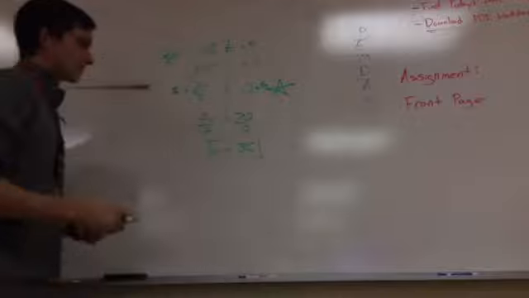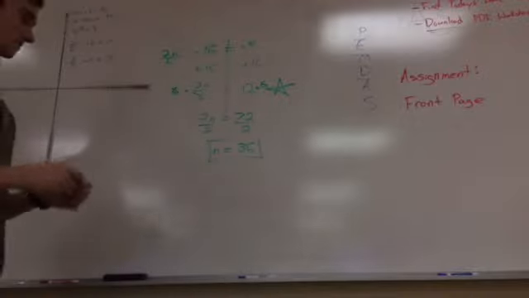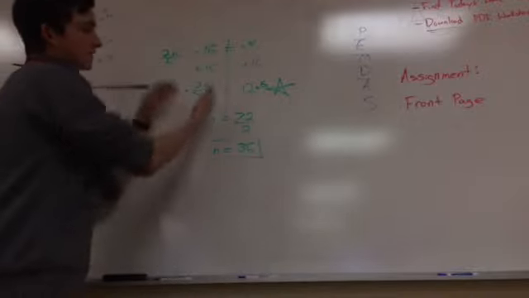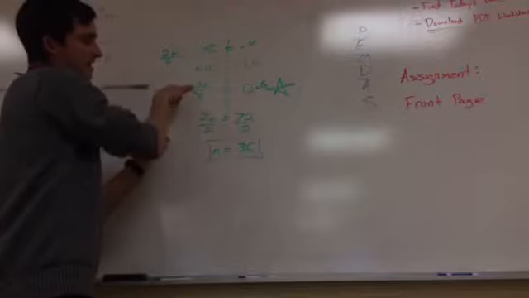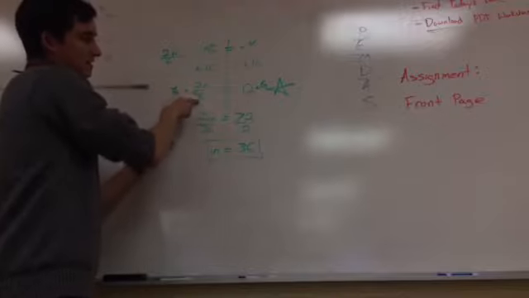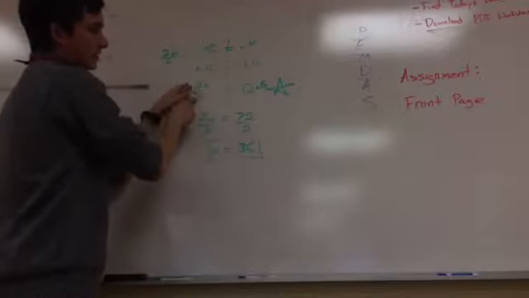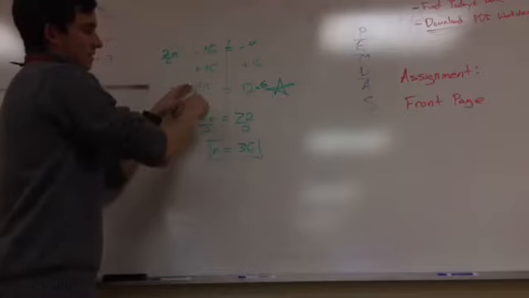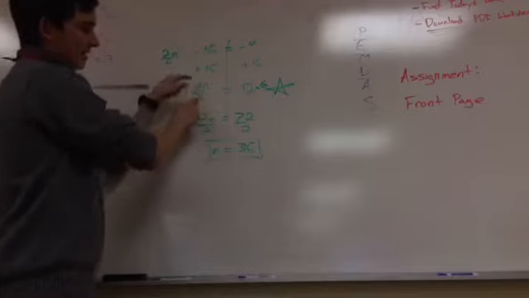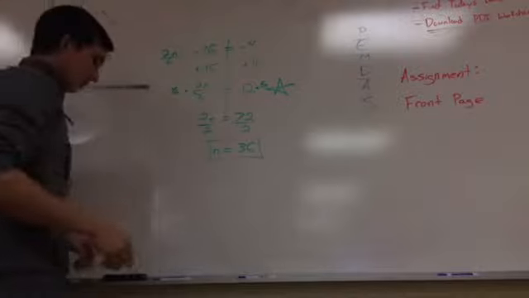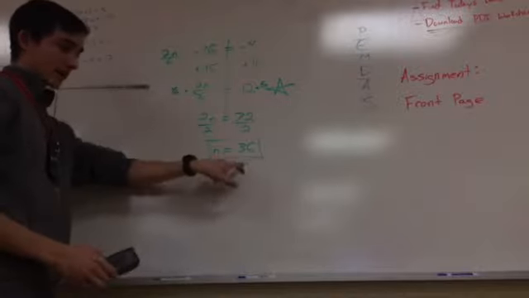Now here's the other thing you could do. So that's one way of doing it. Notice I had a times 2 and a divide by 6. I just did them as separate steps. I got rid of the divide by 6, I multiplied by 6 to get rid of that, and then I divided by 2 to get rid of that. And remember, I got n equals 36.